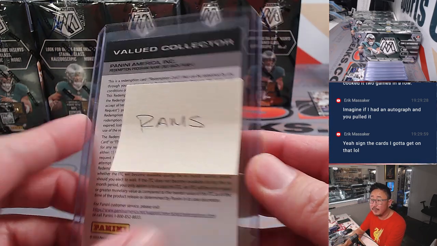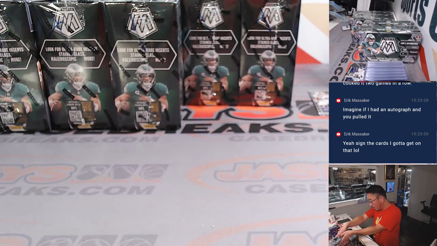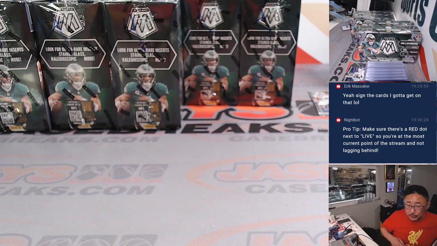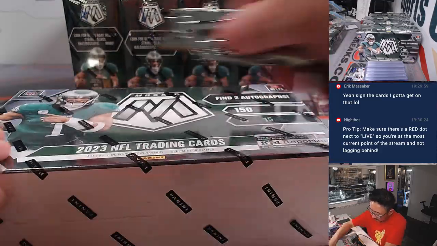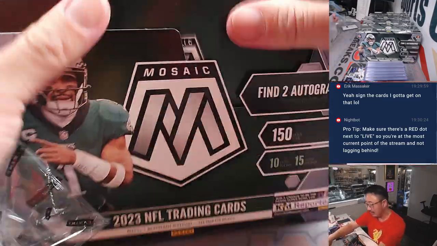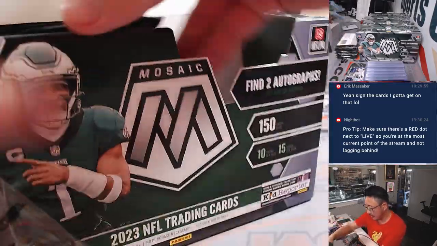All right. There you go. Rams. And that's box one down. Five to go. I'll do an autograph and other notable card recap at the end of this break as well.